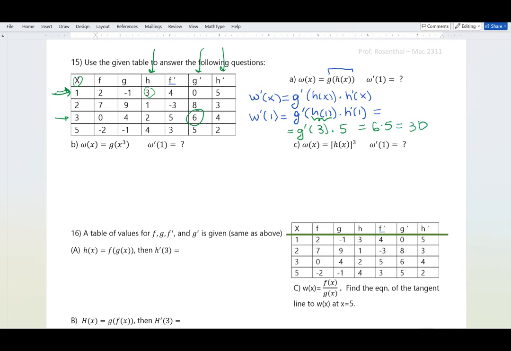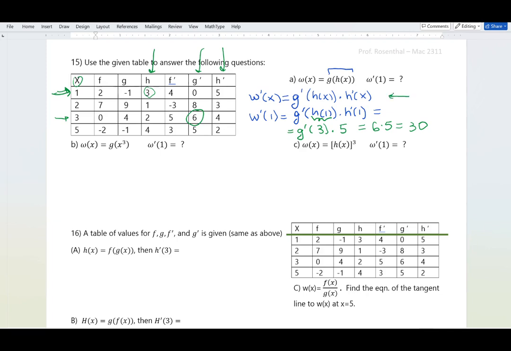I like these questions because it really checks the understanding of the chain rule, the essence of it, without relying on any memorized algebraic formulas. So if you just remember that, when you have compositions of two functions, you differentiate the outside one, leaving the inside the same, and multiply that with the derivative of the inside. That's exactly what I did over there.